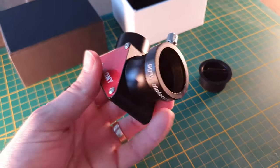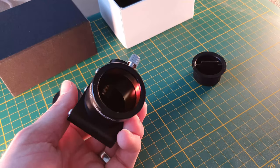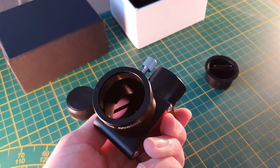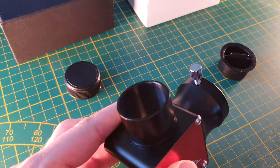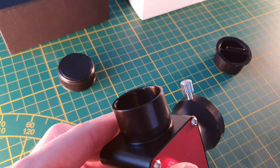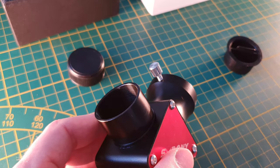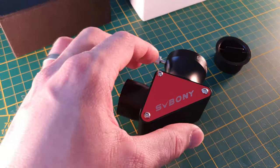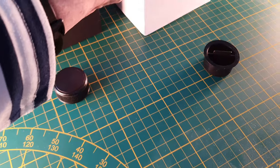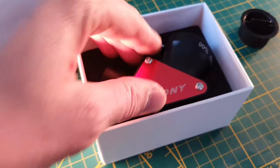The mirror has a 99% dielectric coating which means it's highly reflective. On one end you have a compression ring where you can put your eyepiece, and on the other end you have threads to put a 1.25-inch filter. It's a really nice piece with a quality build, doesn't cost a lot, and comes well packaged in a box with a foam insert. I would recommend it for the price.